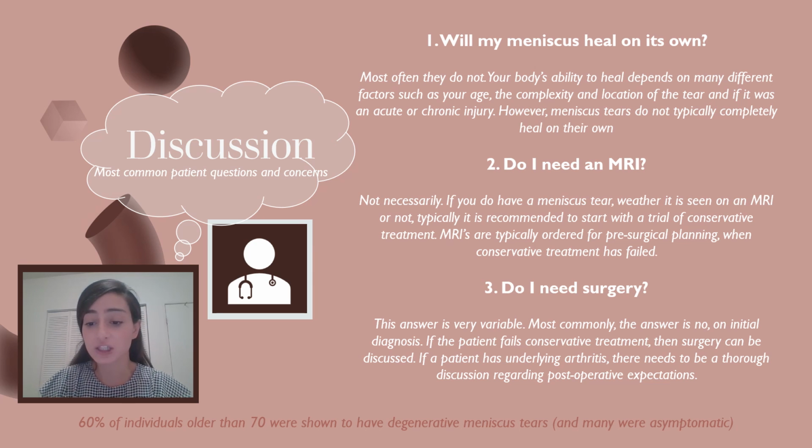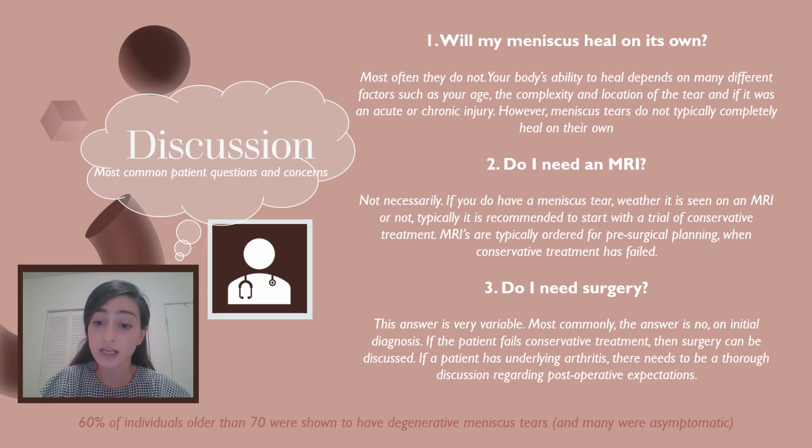And if a patient continues not to respond, then we'll talk about ordering an MRI and possibly order an MRI for surgical planning. And I'll tell my patients that a trial of conservative treatment will be twice a week of physical therapy for about 6 weeks. And then I'll reassess at the follow-up in 6 weeks.